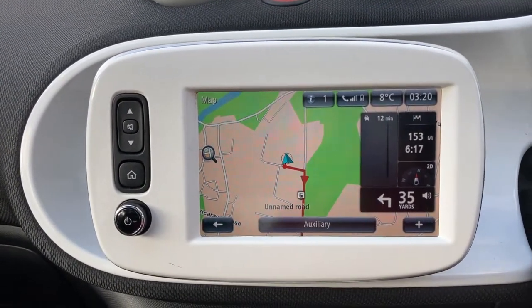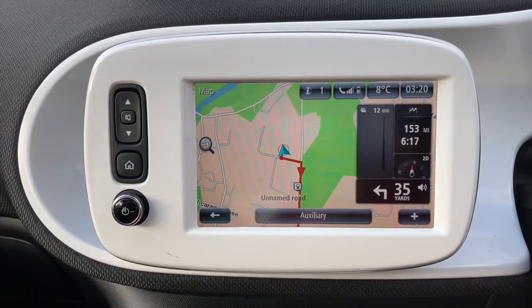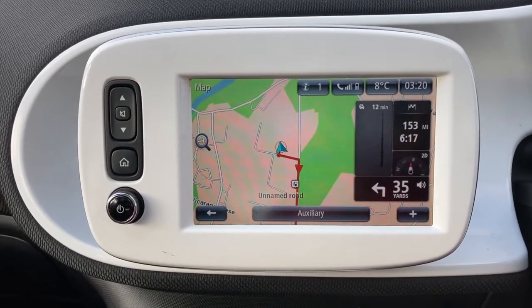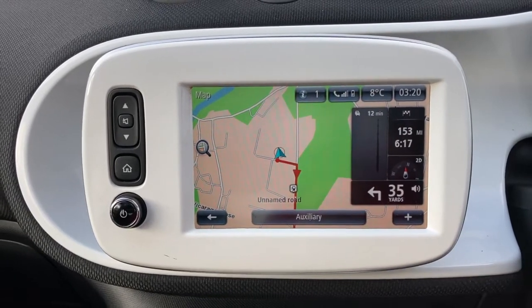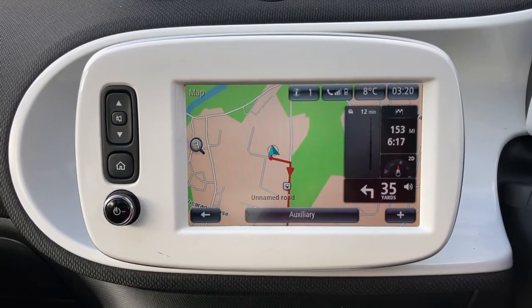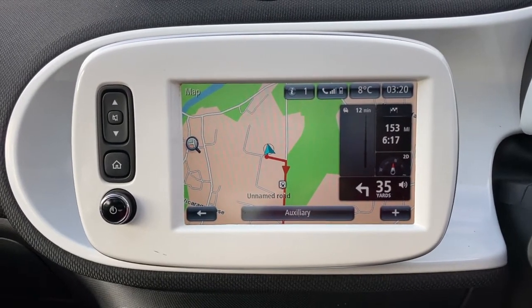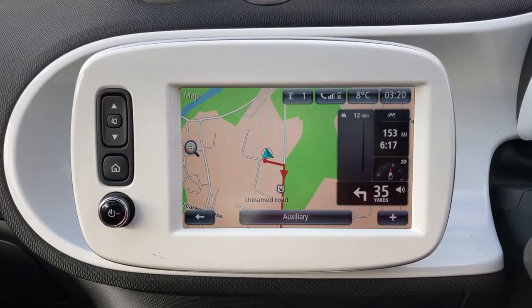And there you go. Could you do it more quickly by typing? Possibly, but the user interface or the keyboard on this isn't the best, and I've got little fat fingers, so it works just the same for me. I've not tried any of the other features, so I'm just going to give that another little go, and maybe I'll find another use for the smart voice feature.